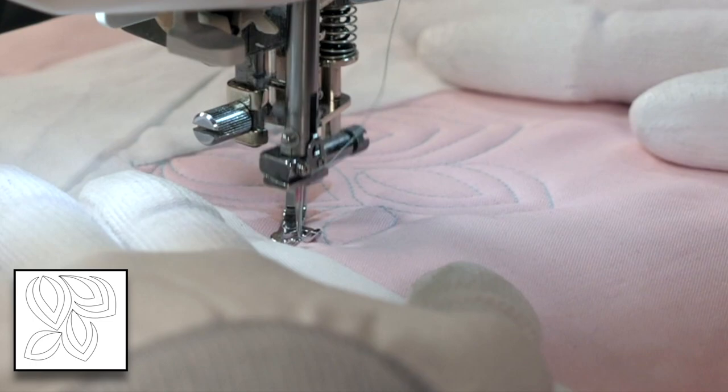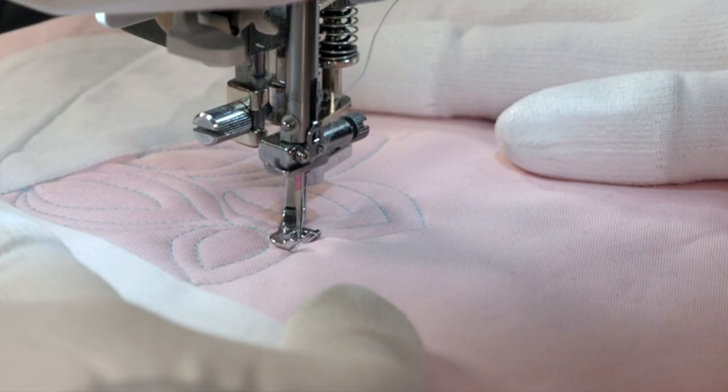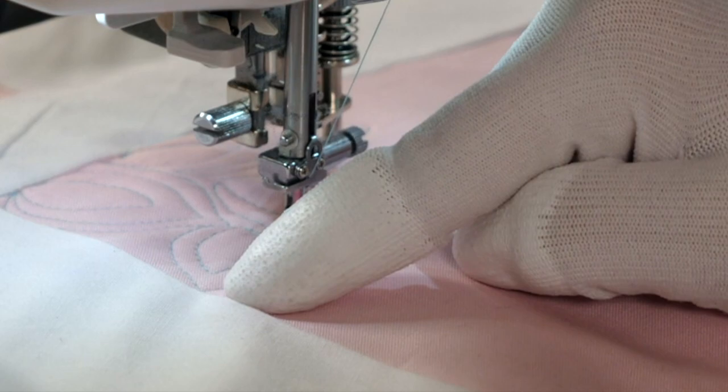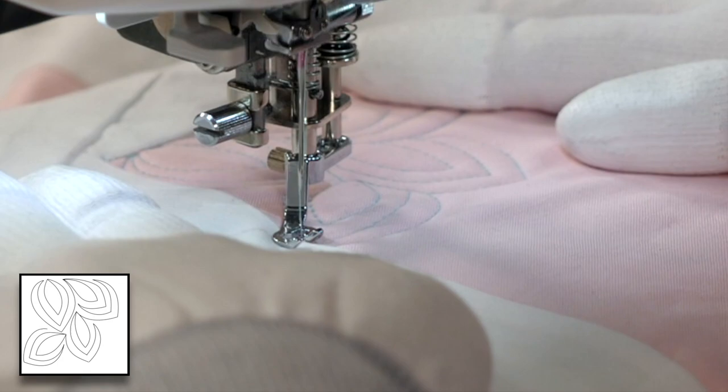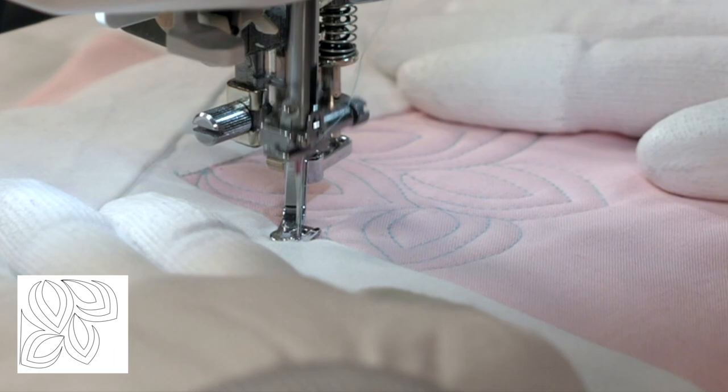I think people will notice a hole in the quilting before they notice an error. So if I have a gap, I'm going to go ahead and fill that in, even if that means I have to work my way over, travel over, fill it in, and come back. Of course, if that doesn't bother you, just leave it — it's not the end of the world. So I'm going to come out here and kind of scooch my way through. You don't have to make that sound, although it does kind of help. And then echo and come back.